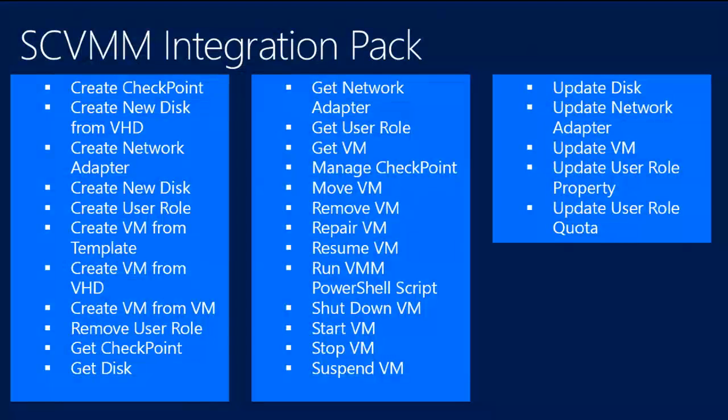Plus, probably a very important one is run Virtual Machine Manager PowerShell script. I already told you that everything you do within Virtual Machine Manager in the UI is PowerShell. And by the way, if you run through the UI, you will get a button below that you can click on, and you can see what you're actually doing in PowerShell. That means if you don't have the activity, you still will be able to automate it because you can add that specific PowerShell script in there.